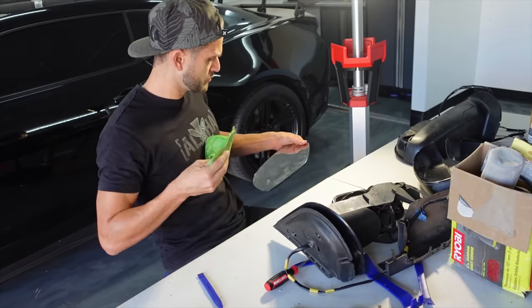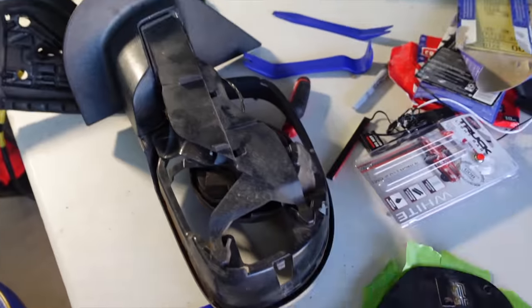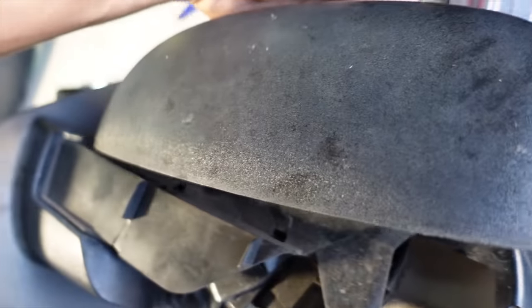All right, here's one of the sides. This was kind of a pain in the butt, so I'll go over real quickly how this comes out. So we've removed both the top and lower plastic caps. Now I removed the top first, something to be aware of. There is locking tabs. I ended up breaking one of those, so be careful when you're pulling that off. Pry off the top and then work out the bottom real slowly.